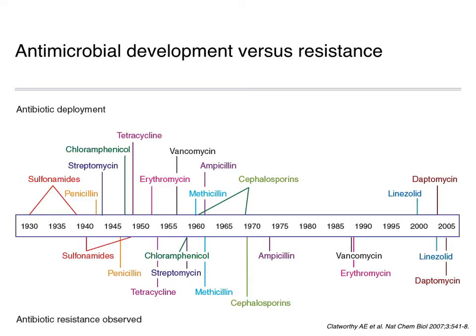So on the top you have the year in which different antibiotics were first deployed, and then you have the year that resistance was first observed to that agent. A couple of things to note. One would be that, as you can see, it doesn't take very long in many cases to have resistance develop after we have an agent that's been introduced. And in fact, sometimes resistance happens even before a drug is commercially available because it just already exists out in the environment. That's one thing to notice about this slide.